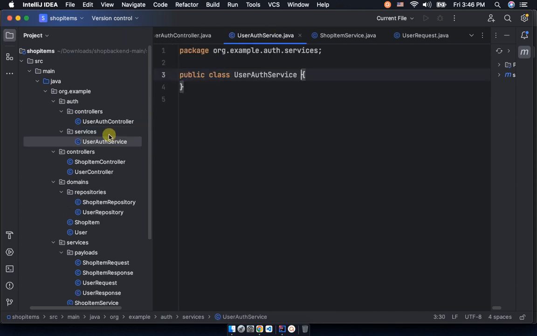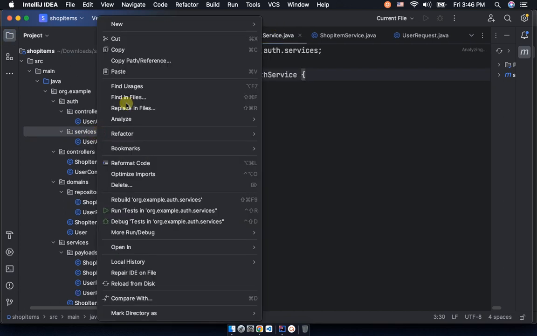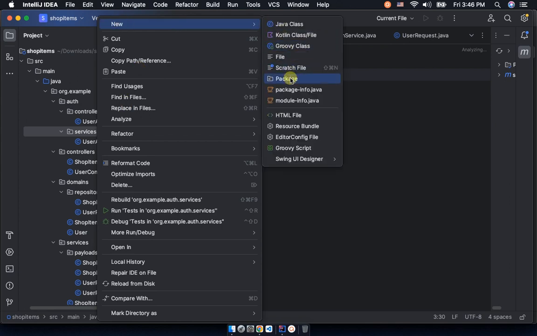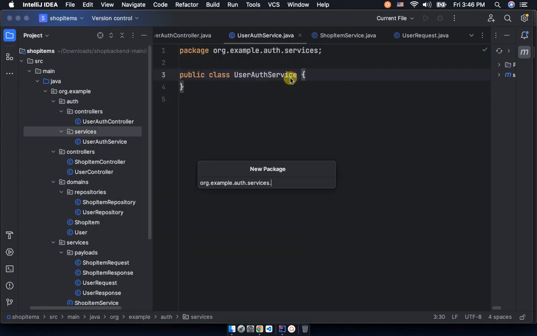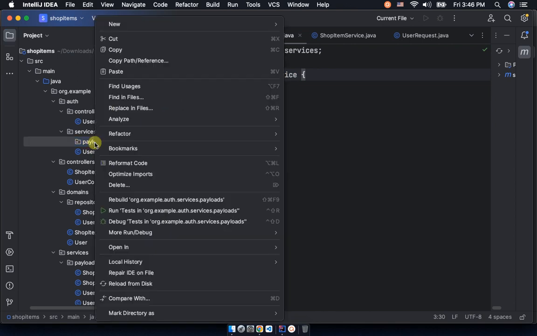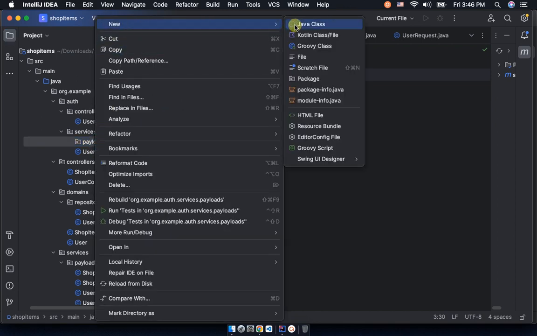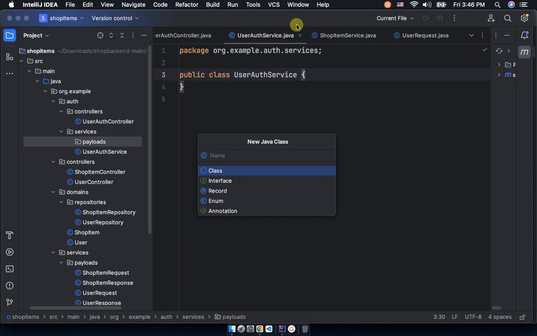In the payloads you just need a few classes, which is number one, the user auth request. We're going to be creating more classes under the payload, but for now, at least the defaults: we have the user auth request and the user auth response.